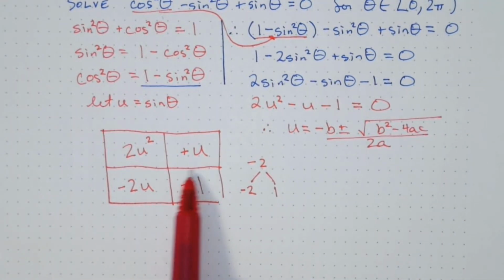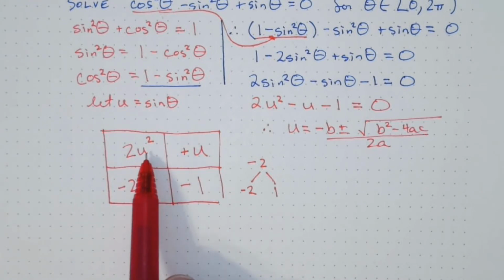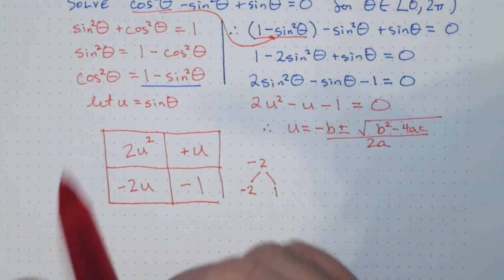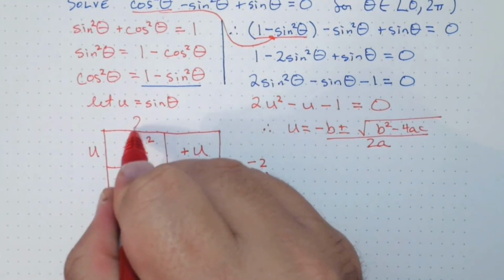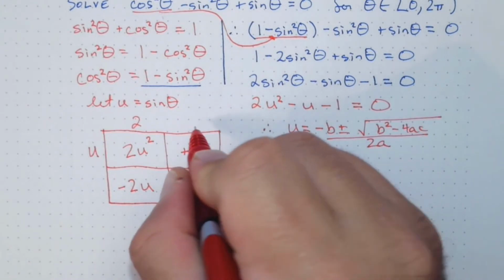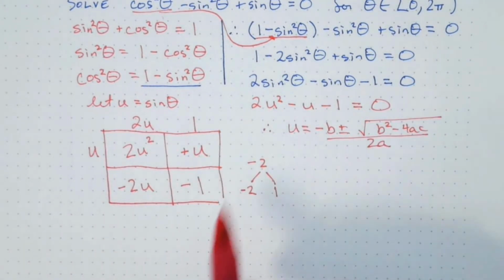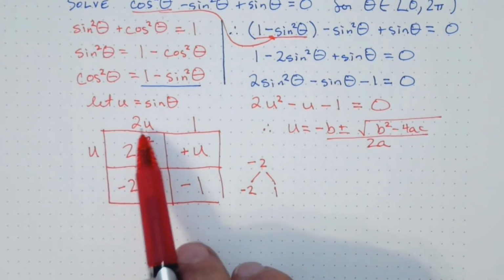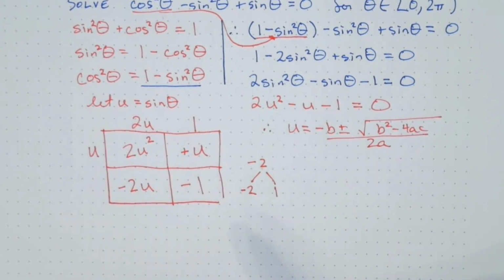And then I can look to see, okay, well, what are my common factors here? Well, between 2u squared and u, my common factor is u. And then u times 2 is 2u squared, and u times 1 is going to be u. So u times 2u, 2u squared, u times 1, positive u. And then my common factors down here, right?